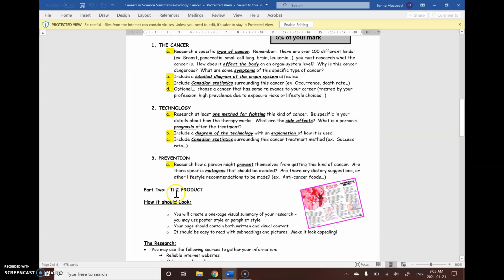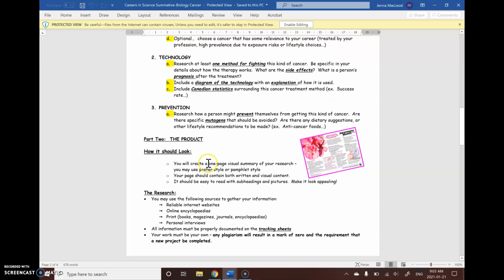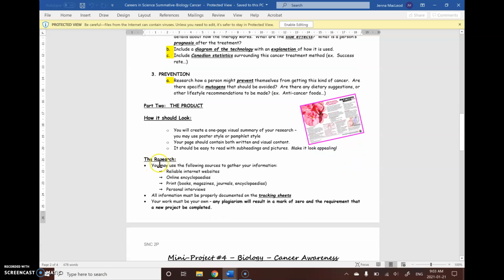Your product: now, I'm pretty flexible. You can either do a one-page visual summary of your research, so maybe you want to do a PowerPoint, or maybe a poster or a pamphlet. That's fine. There should be some writing and pictures there. I think a lot of people are choosing to do PowerPoints, which is fine if it helps you organize your information.